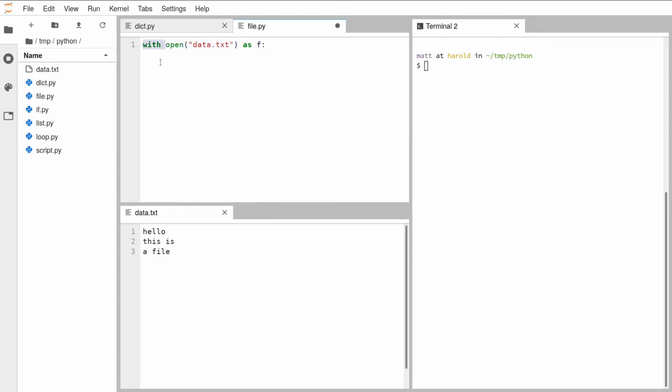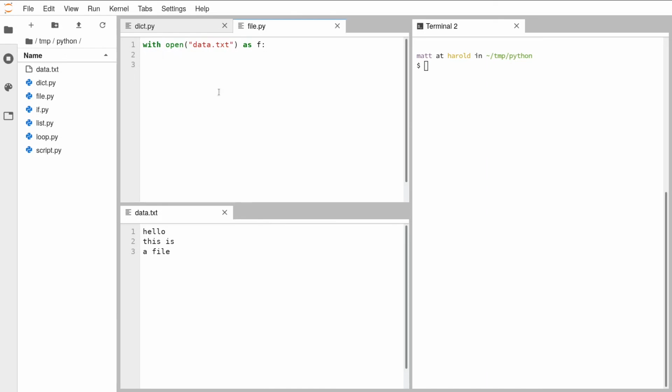And the with part is saying, because we've got the colon here, everything inside the next block is dealing with it while the file is open. And as soon as we finish and unindent, the file will be automatically closed. The reason to keep track of whether files are open or closed is because A, you can only have so many files open at once, and B, in some operating systems, only one program can have a file open at once. So it's good to be careful and judicious about closing your files when you've finished dealing with them. And that's what this with statement handles for us automatically.